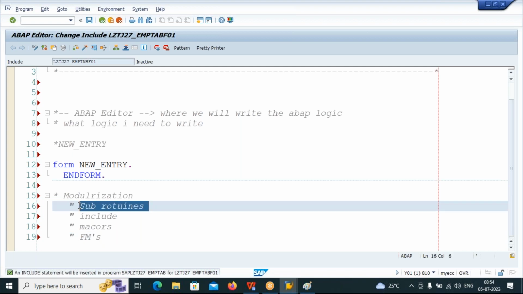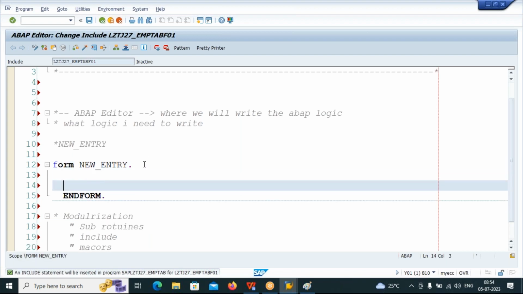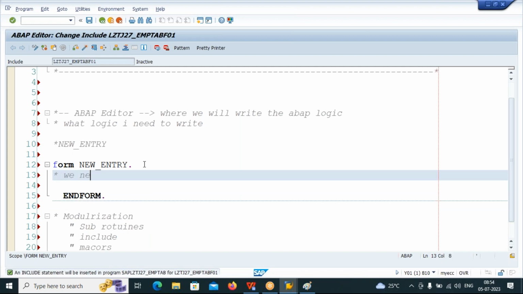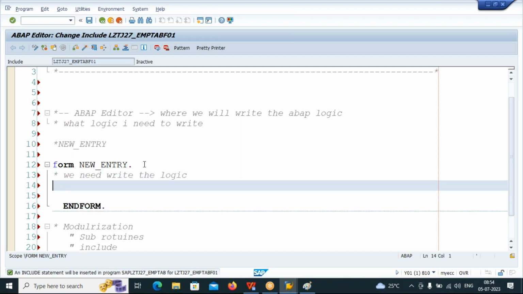When we are dealing with the subroutine, there you can clearly understand subroutine definition and subroutine implementation. But as of now, remember that we have provided the subroutine definition frame in the previous screen and you have to implement it. Here we need to write the logic. The logic is pretty simple: table hyphen field, whatever field you want, is equal to the value we need to pass. That's it, you don't need to do anything else.